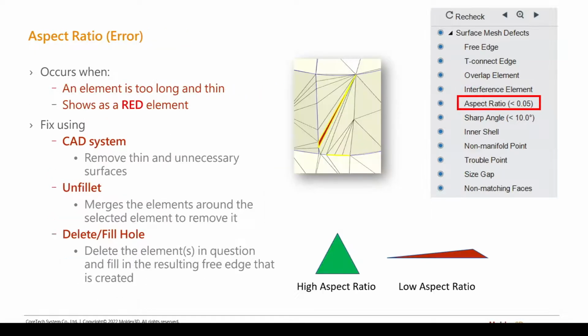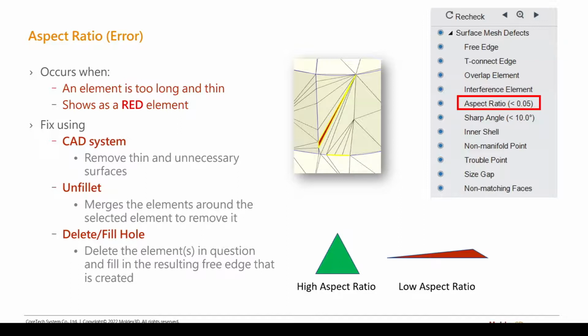All right, probably the most common type of error is aspect ratio. Whenever somebody says aspect ratio, they usually get flashbacks to the most difficult mesh that they've ever done in Moldex. Aspect ratio is very simply just a long, thin element. The aspect ratio is really a description of how the shortest edge on an element compares to the longest edge. It's not directly what it means, but that's generally how you can think about it.